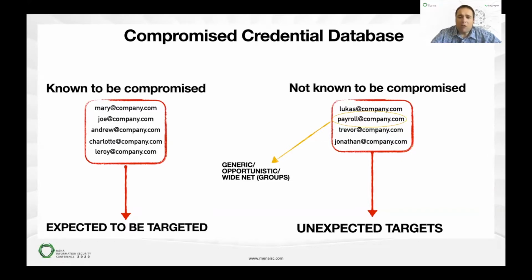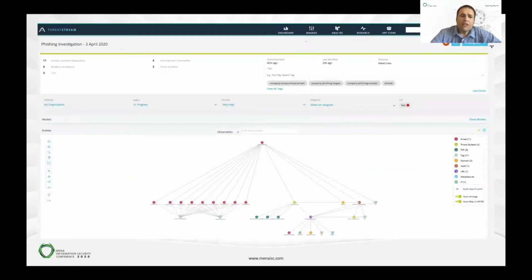Looking at something like payroll@company.com or HR or sales@company.com, this could be more of an opportunistic spray and pray attempt at catching a group of email addresses inside your organization. So think of that as the attacker casting a wide net. Then taking that data and bringing that into your platform can tell you a very good story, because what you're doing is you're making links between certain things. You're looking at the compromised emails that have been targeted, trying to look at, for example, the attachment that was sent.